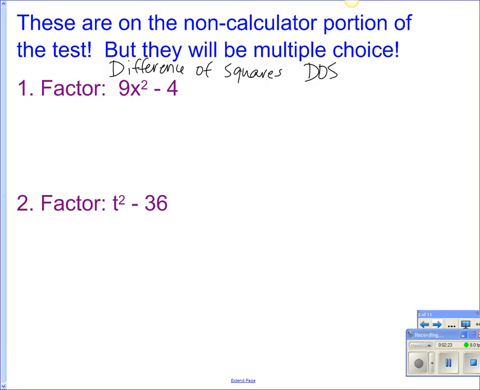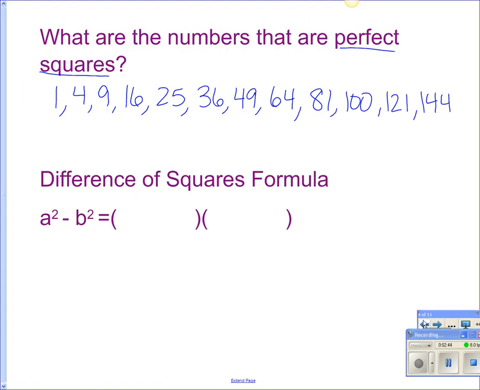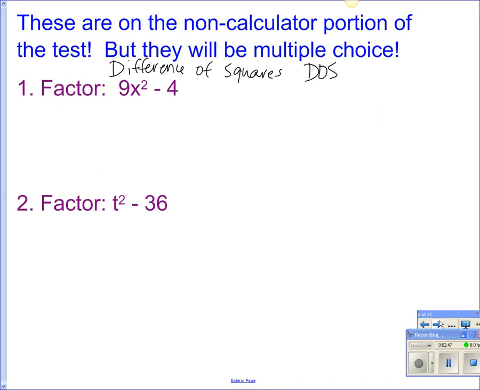The difference means what? What does difference mean in math? Minus. So it has to have a minus. And then these numbers have to be off of the list of squares. So that's what makes it a difference of squares problem. 3 things. It's got 2 parts. It's got a minus. And then these numbers are on our list. Okay. For difference of squares, you do 2 sets of parentheses, like we were doing the other day. But stop there.